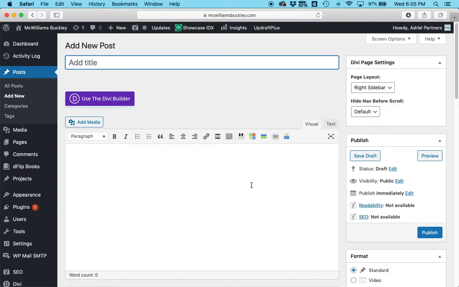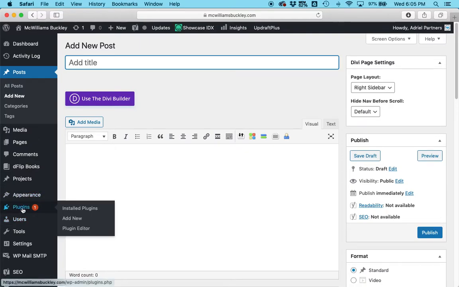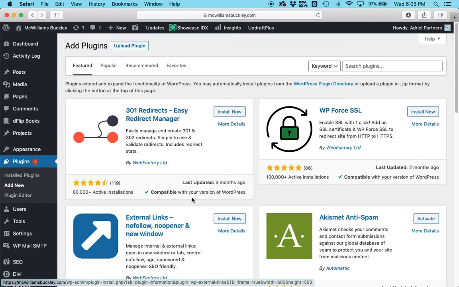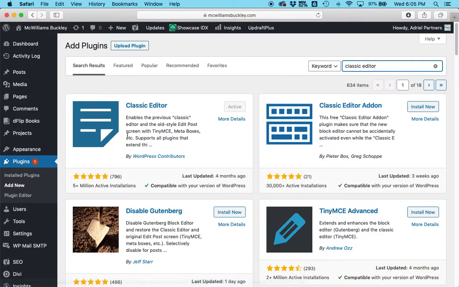And if you have a newer version of WordPress and it doesn't look like this, you can activate this by downloading the classic editor plugin from the WordPress plugins repository. In fact, I'm going to show you really quickly how to do that. If you go to plugins, you can go to Add New, and that will take you to the WordPress plugins repository. If you search, you can just look up Classic Editor and hit Enter on your keyboard, and it'll show you, in this case, we've already added and activated that plugin on this website. So that's if you want to use the older edition of the editor. Now, like I said, there's nothing wrong with the new one. It's just what you're used to.